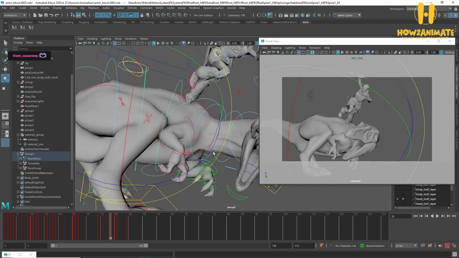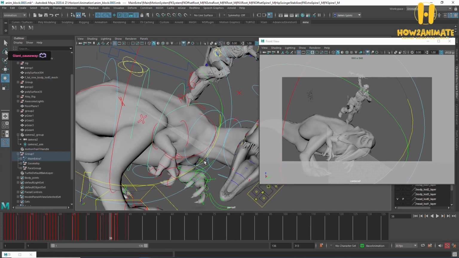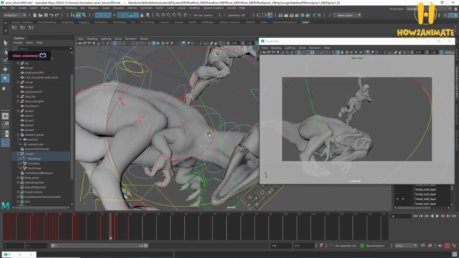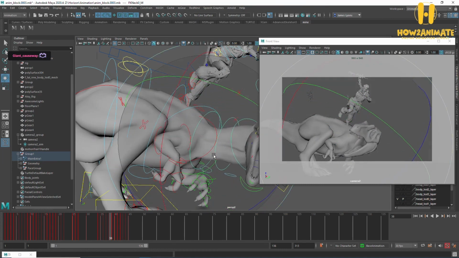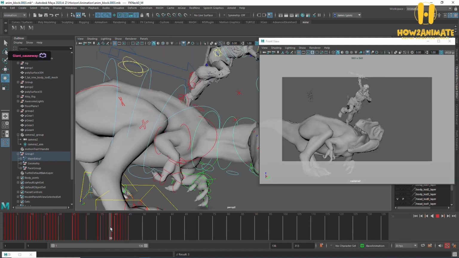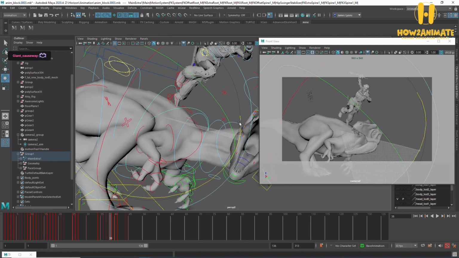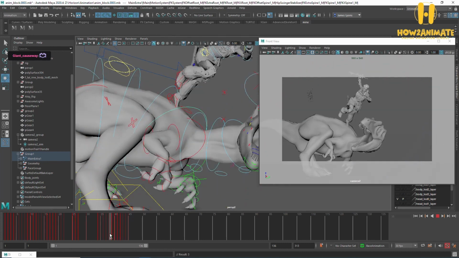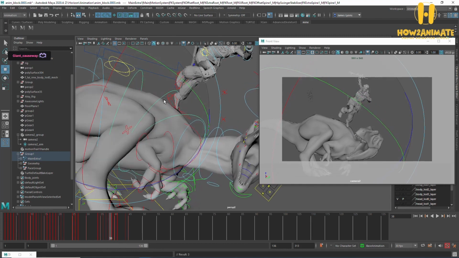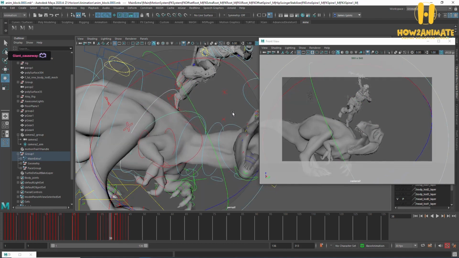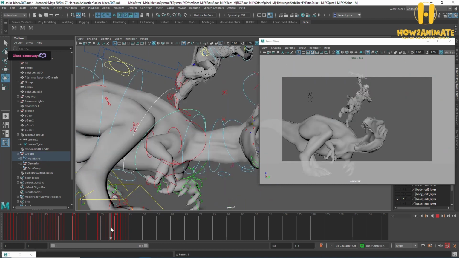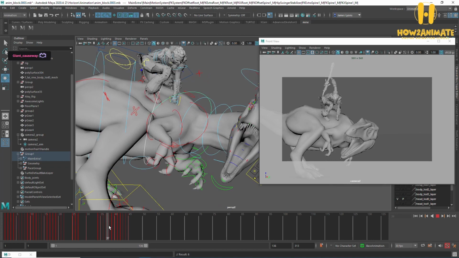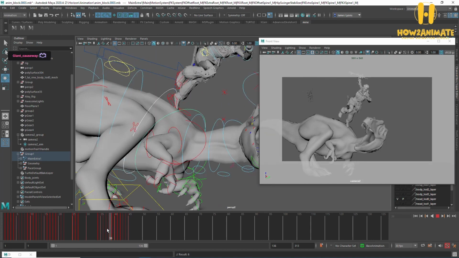kind of want to do something like this where I reverse his spine a little bit. Counter animate the controllers back. Just get a tiny bit of a change of shape in his spine. So push that one down and then counter rotate these two back to straighten out his spine a little bit. It's subtle, but I think you can notice it's happening.